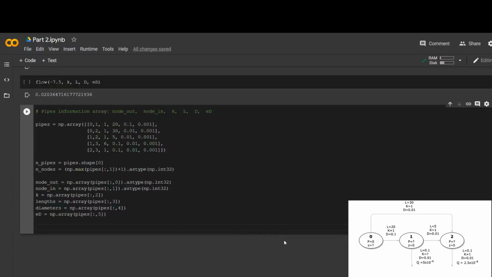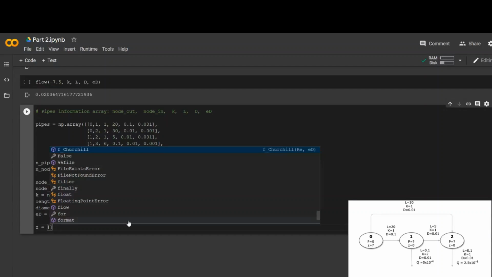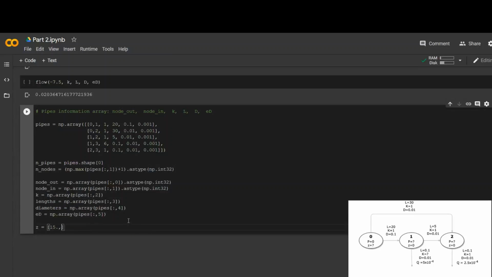So if we look at our picture, we also have some values associated with the nodes themselves, right? So this little section here is kind of information associated with the pipes. Really more just this part, but let's do the same thing for our nodes. So in this case, let's go ahead and make a Z array. And assuming the positions in this array are going 0, 1, 2, 3, let's put the associated Z value, pairing that with its position in the vector. So this 0th position, we're going to put 15 meters because that's what we assumed that would be, right?